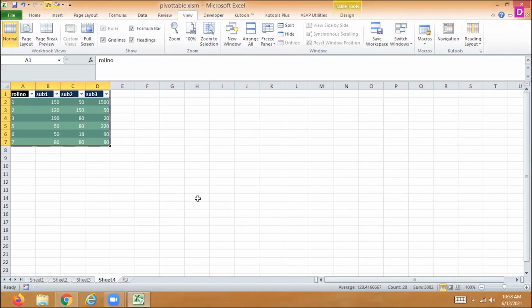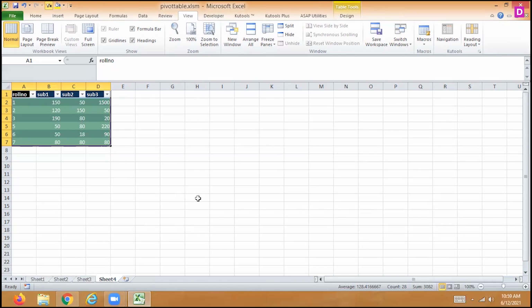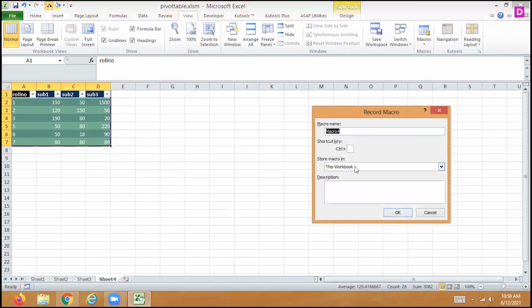So this is called a macro-enabled workbook. Record macro: this workbook, Personal Macro Workbook, and New Workbook. You know about the new workbook.